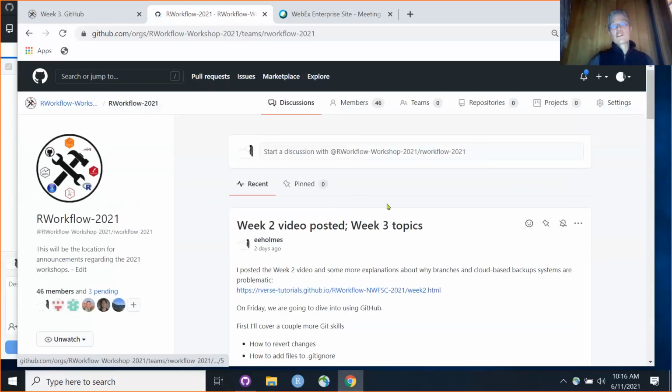But in this discussion here, you can do this kind of, I think it's either @ or number sign. If you look at the help for issues, it'll tell you how to reference issues across different repositories. So you can imagine you can have a discussion where you're talking about issues across different repositories and how you're going to deal with them, and everybody can chime in on that.